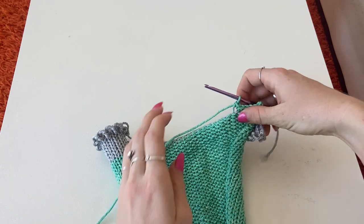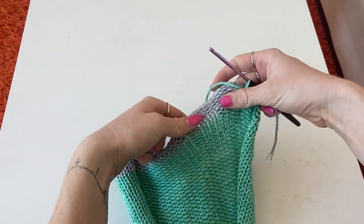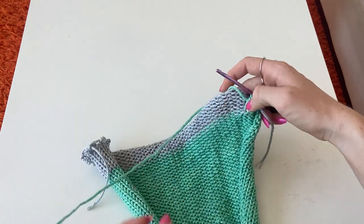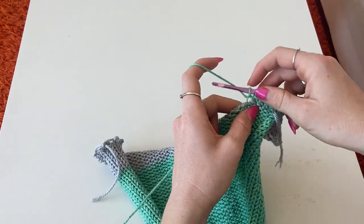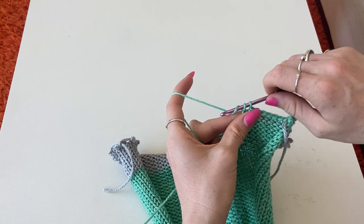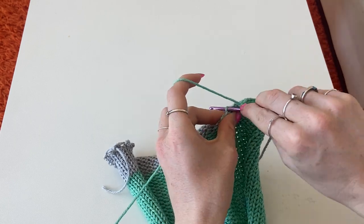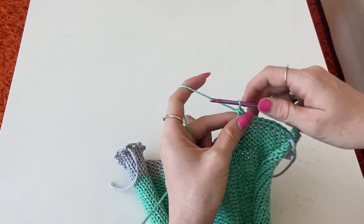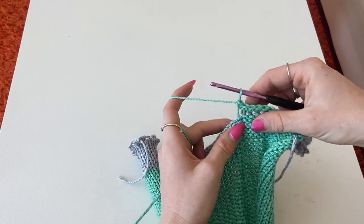The next step is just removing the waste yarn on all of my panels. It's waste yarn removal time. All I'm doing is putting a single crochet in the last stitch of the green section to secure the edge, and then I'll remove the yarn on top. Sometimes I do half double crochets, sometimes single crochets, you can even do slip stitches — it depends on how stretchy I need the panel to be. I don't need this panel to be super stretchy. The smaller the stitch, the less gapping you'll have between stitches. With double crochets there's quite a bit of gapping, which is fine but not what I want for this project.